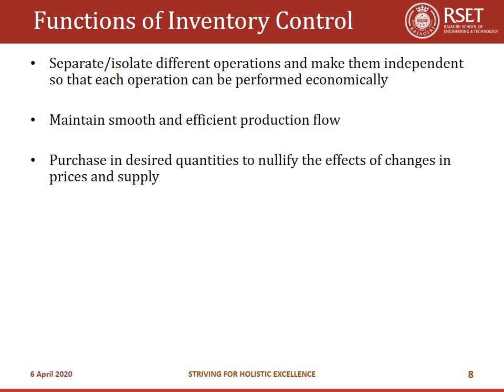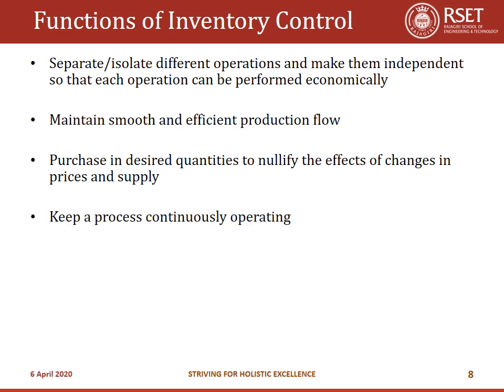So it happens that a price rise during the project takes place. And when you're procuring your materials, if it so happens that you procure them at a time when the cost is really high, then you might actually be pushing the boundaries of your budget. So you have to make sure that you purchase materials in desired quantities so that you nullify the effect of changes in prices and supply. That is, you might have to buy at a time when the price is low also, so that even if you buy some materials when the price is high, both will balance each other.